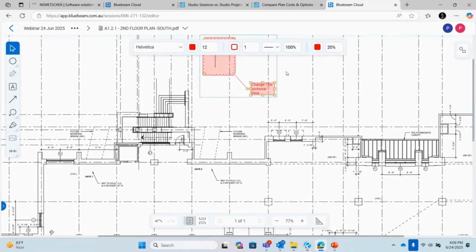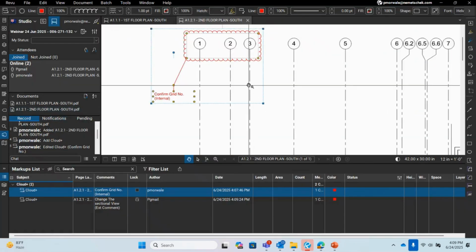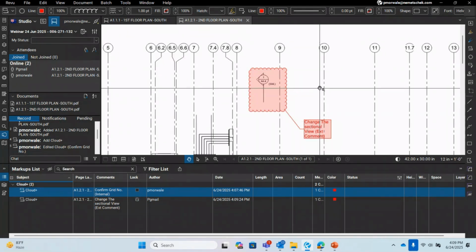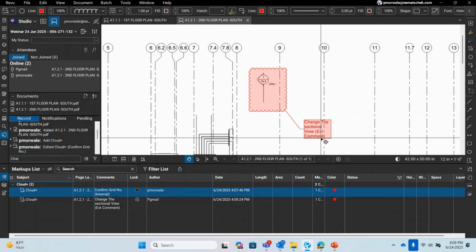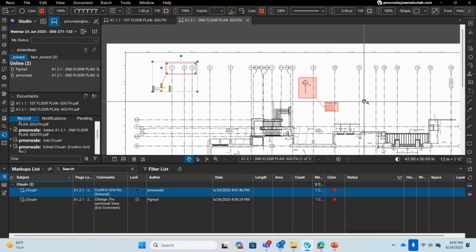So I can put any comment like this, and since it is by an external user, I will just type external comment or identification. And now you can see over here in the same drawing, it has immediately replicated that comment which was given by the external user. So this happens dynamically at runtime.